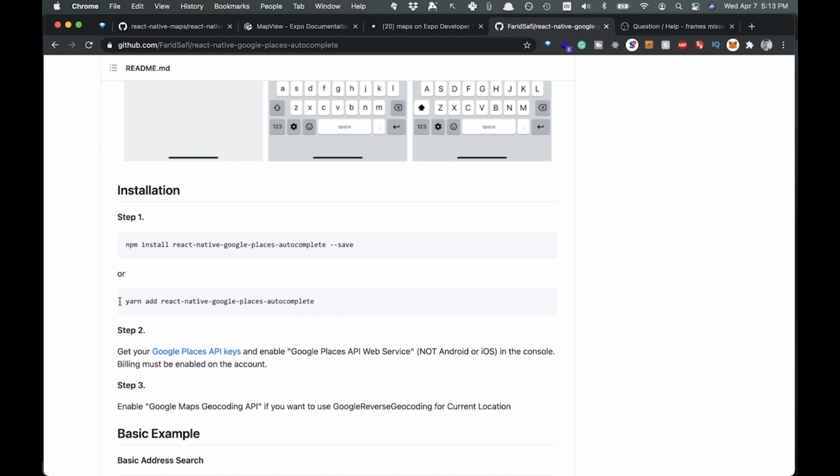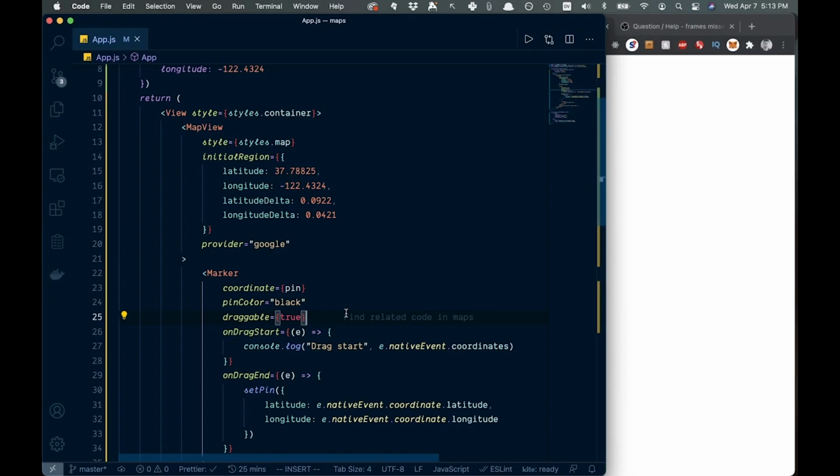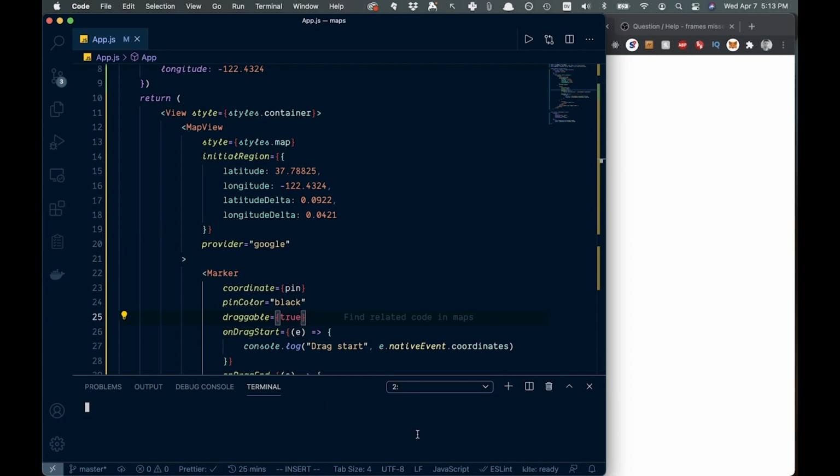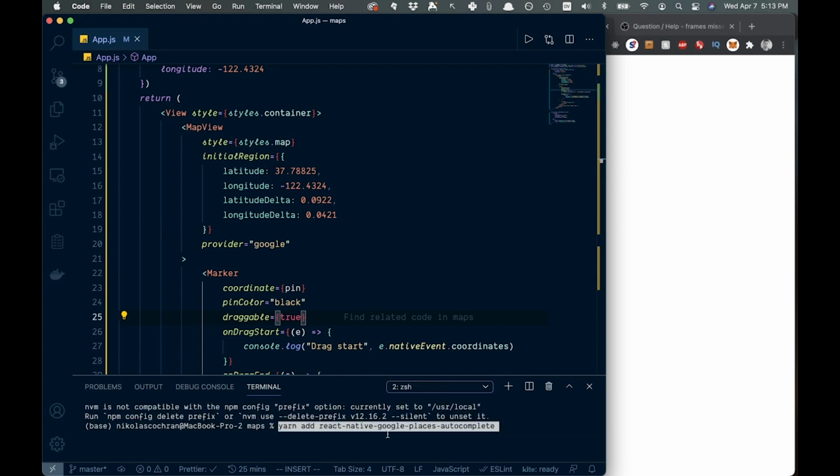So come down to this yarn or npm install, whichever you're using, and yarn add React Native Google Places Autocomplete. So come back over, open up a new window, and we're going to paste this in just like this. I used yarn, so yarn add React Native Google Places Autocomplete. Now I already have this, so I'm not going to run it, but go ahead and run that, and then we'll get right into it.